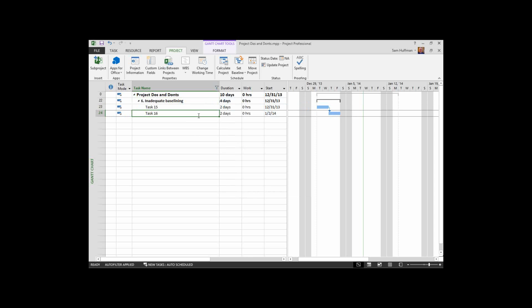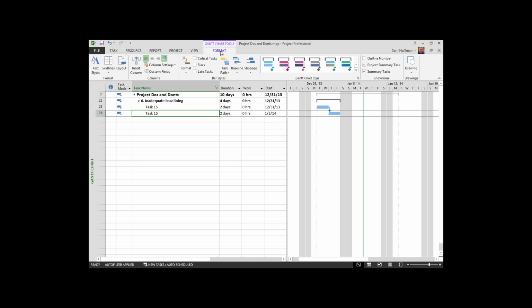And there's no lights that go off. There's no messages that say, you have now baselined. None of that occurs. It just does it. So baselines by default here in the Gantt chart are not visible. Now, if you go to your Format tab, then you can show them through a little bit of formatting. Format tab, and then under the bar styles group, choose the baseline. It'll give you the date that you baselined, and you'll see that now there is a bar representing the baseline and representing the current state of the task. So that's one way to see the baseline.